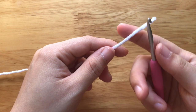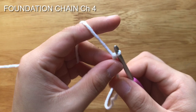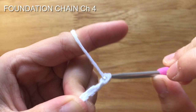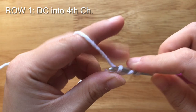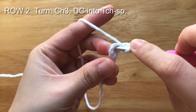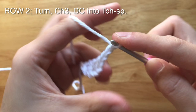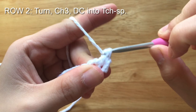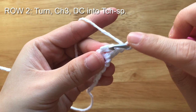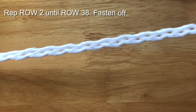To make a strap, leave a small tail before making a slip knot. Make a chain with 4 chains. To make the first row, double crochet into the 4th chain. To make the second row, turn your work gently. 3 double crochet into the turning chain space. Repeat row 2 until row 138. Fasten off, leave a small tail to sew later.